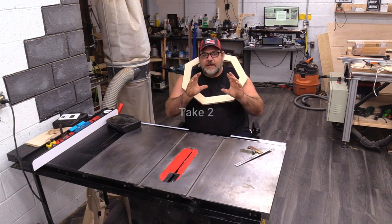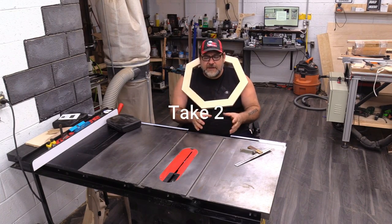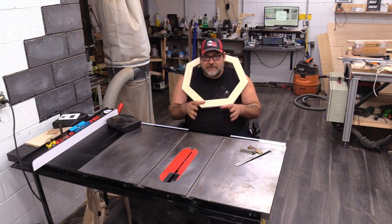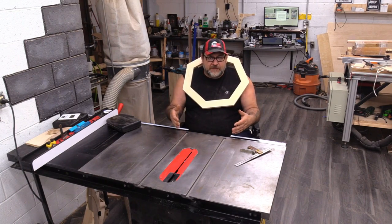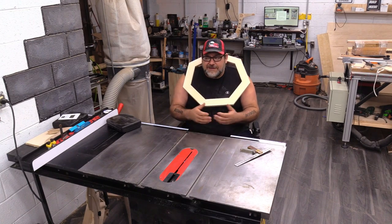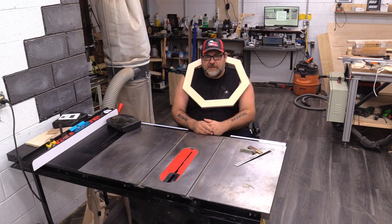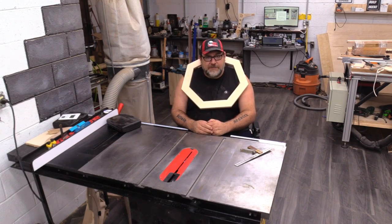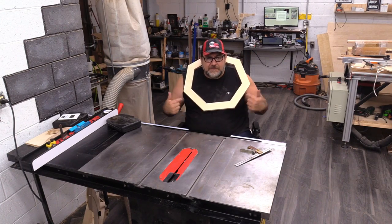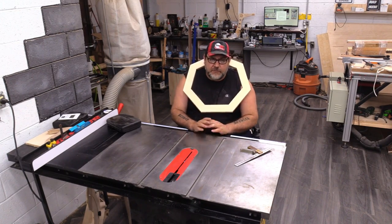So if you've been in woodworking for just a short period of time or even a few years, you understand that getting a good miter joint can be a little bit tricky. Just getting a good 45 on a picture frame, we build special sleds for them, we do all kinds of crazy things. But if you want to go beyond that, like 22 and a half degree angles, 36.2758 degree angles, and all the other ones that you need to make segments like this one, it can get really tricky.